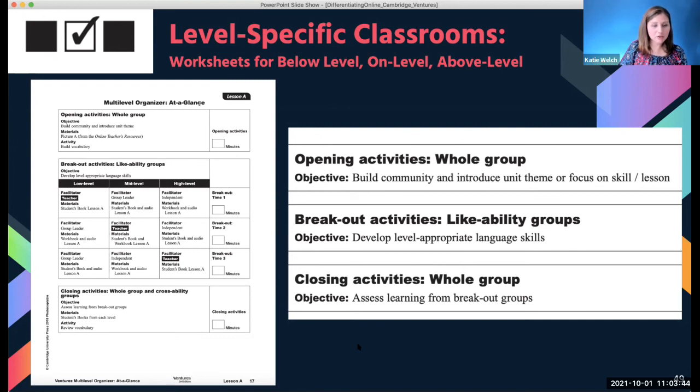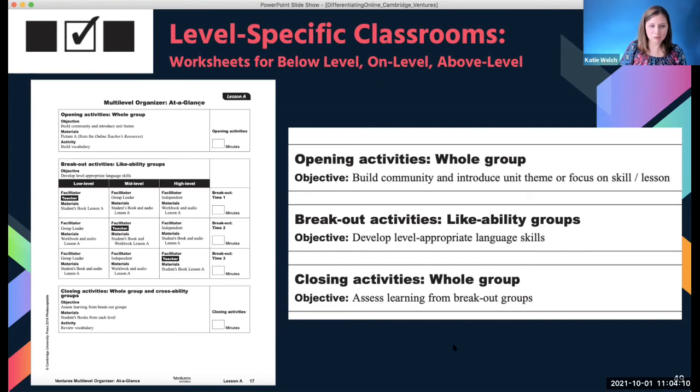And then you might get back together, whole group, discuss, check the answers, check in, and then go back into breakout rooms and do another activity with ability groups, and then come back together, debrief, and then maybe a third activity in breakout rooms. And the teacher is going to think about spending a significant amount of time with each group during one of the 3 breakout sessions.